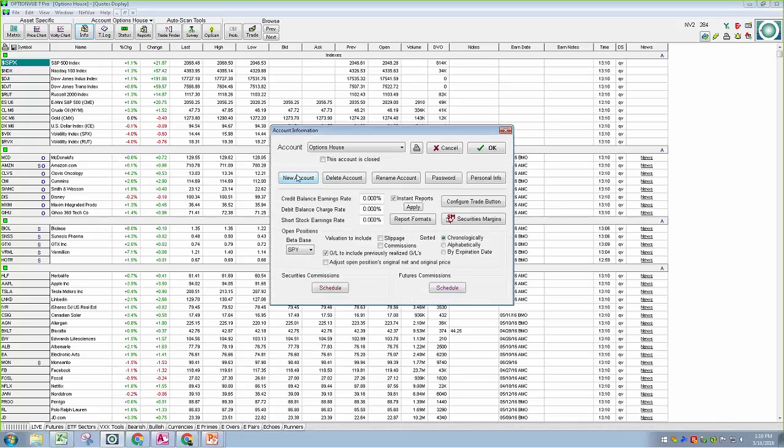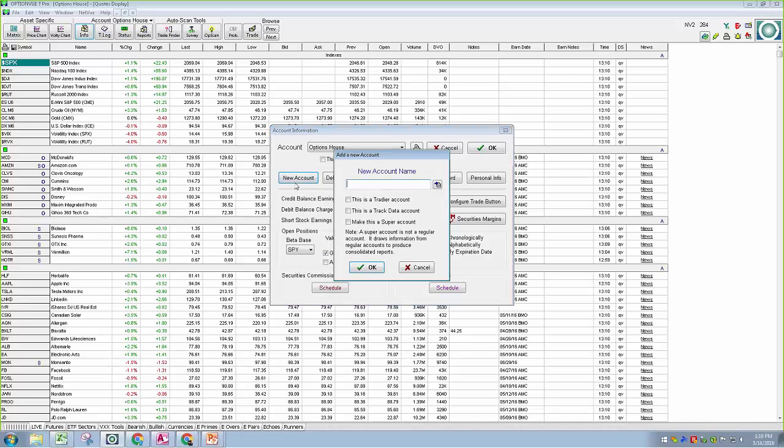Okay. You would also close accounts if you wanted to, but immediately people get OptionVue and they want to start modeling some existing positions or do some back testing to test out a strategy they're considering. What you would do is create a new account. Okay, you can title it whatever you want, and you would not check off track data account. That needs to be taken out. They're no longer around.